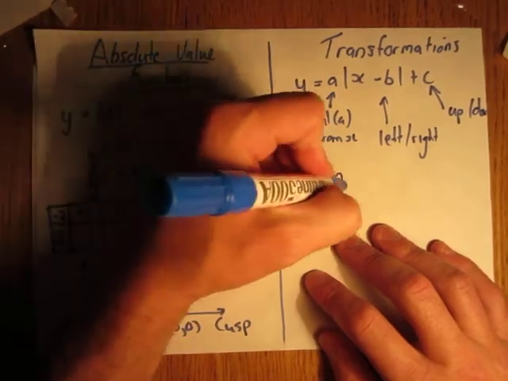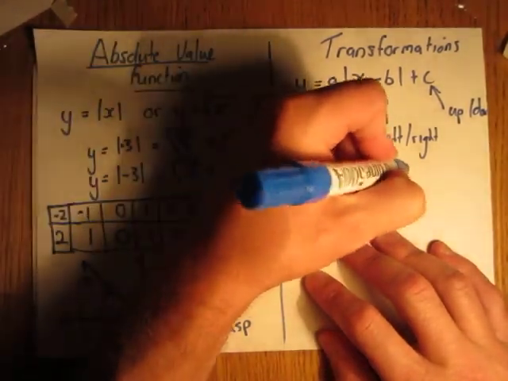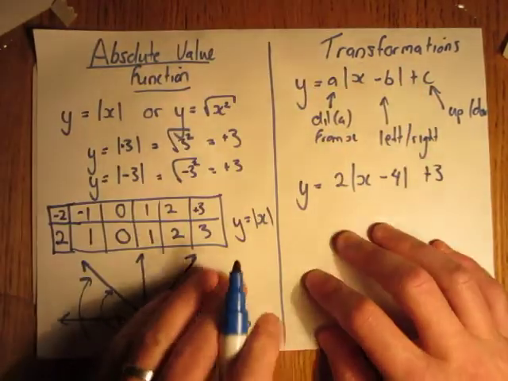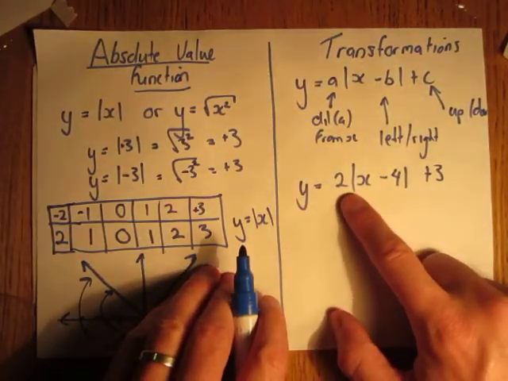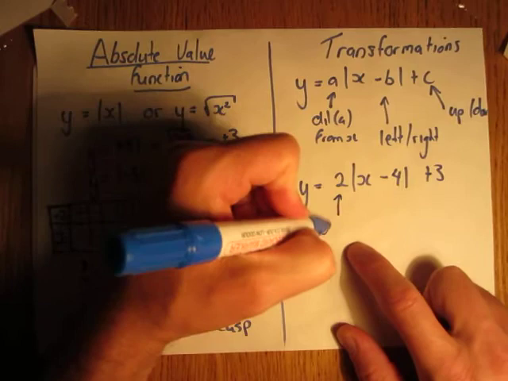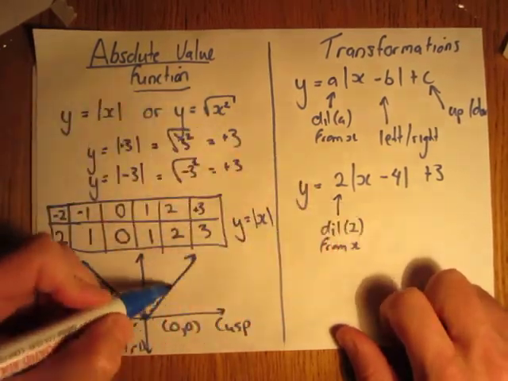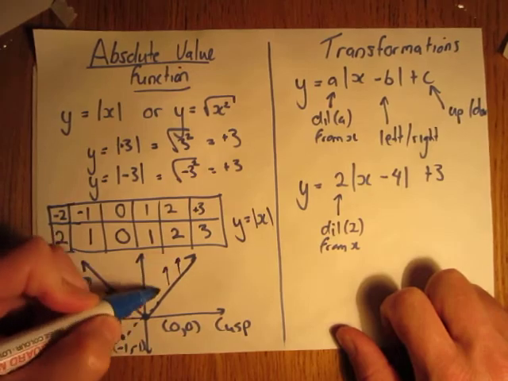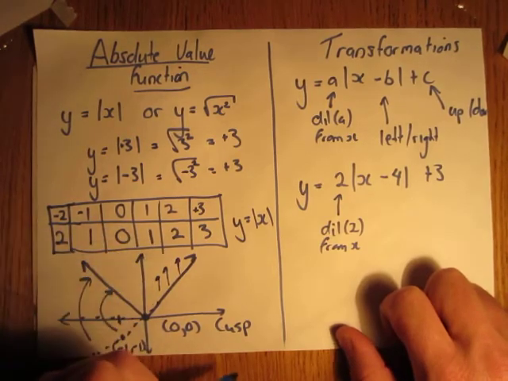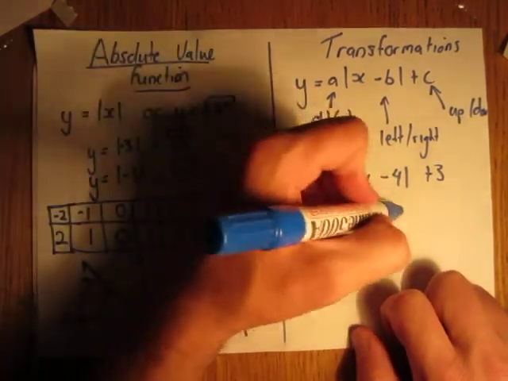Alright, let's see how it goes. So we're going to do one of the questions, the very first types of questions you'll get in the question booklet. Dilation of 2 from the x-axis. What that's going to do, if you look at this graph, is push up all the y values by 2. It's going to make it skinnier. Just always think about the parabola. It's going to make it skinnier.